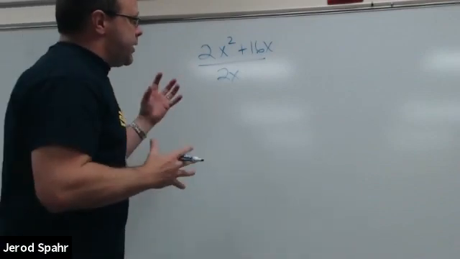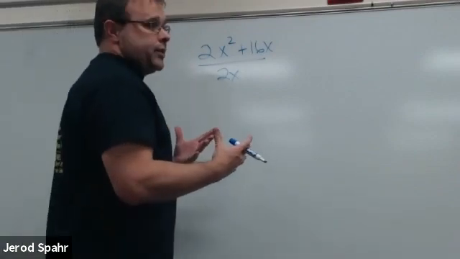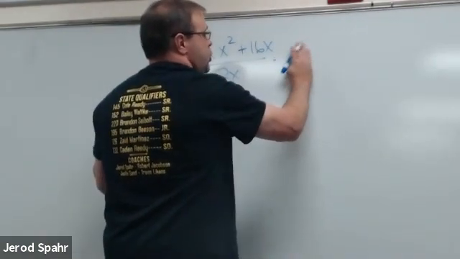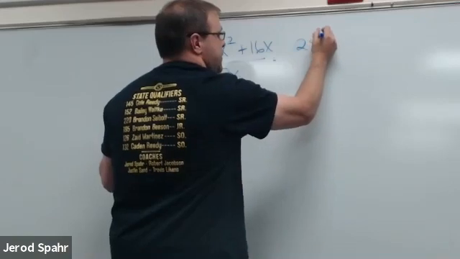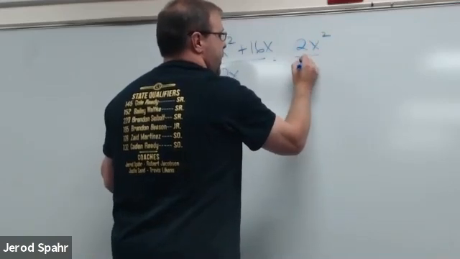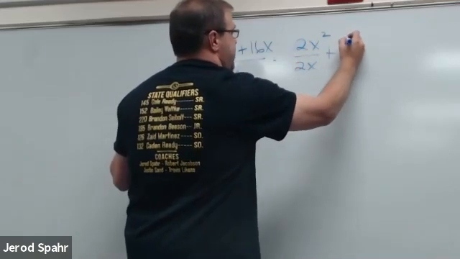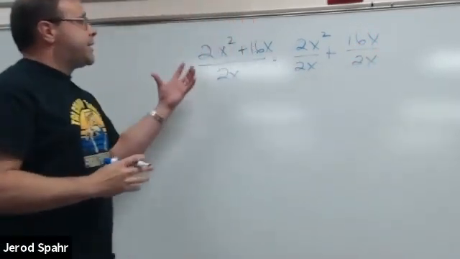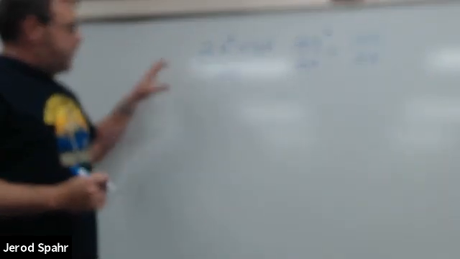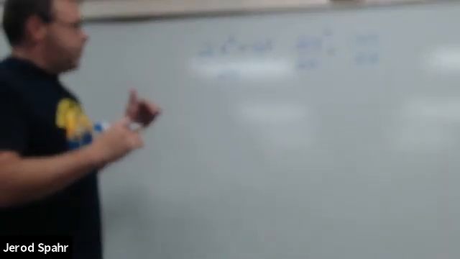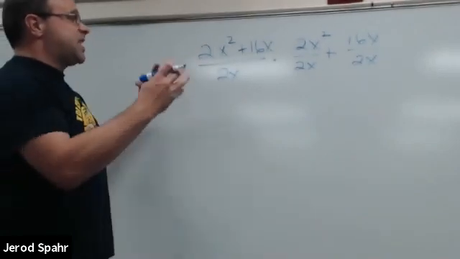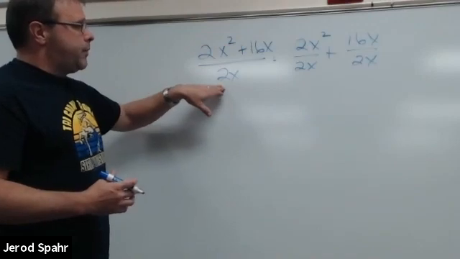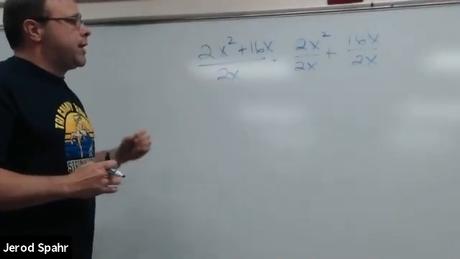What we're going to do is kind of do reverse adding of fractions. So whenever we go reverse adding of fractions, I'm going to say 2x squared divided by 2x plus 16x over 2x. So all I did is I split the fraction. We know that with common denominators we can add the numerators. That's really what we're looking at here, but we're splitting it. We already have the numerator combined, now we're splitting it apart. We have this common denominator, we split that thing apart, and we're looking to simplify it this way.